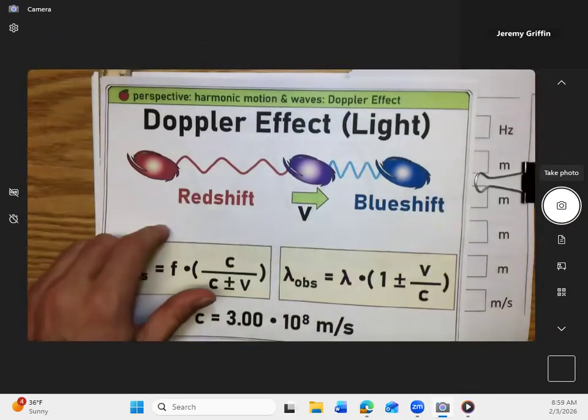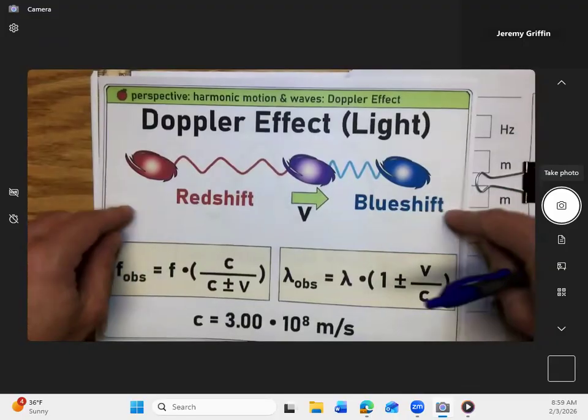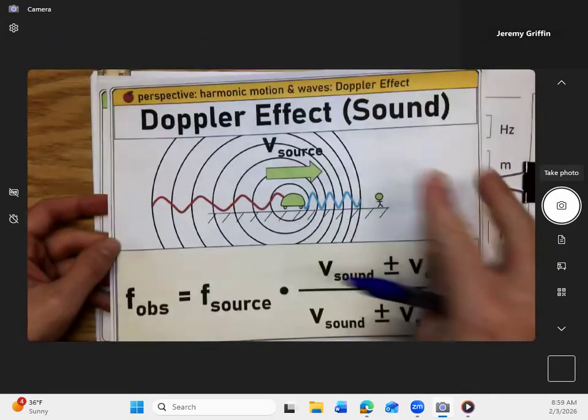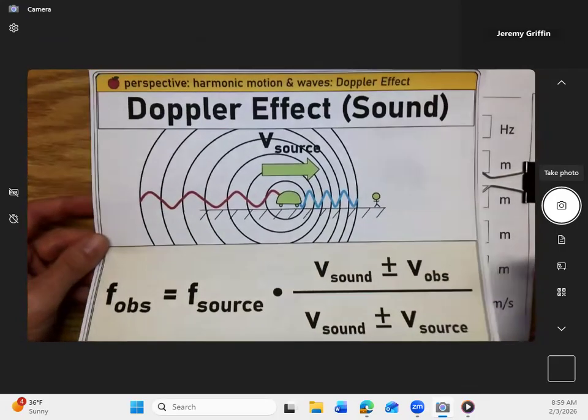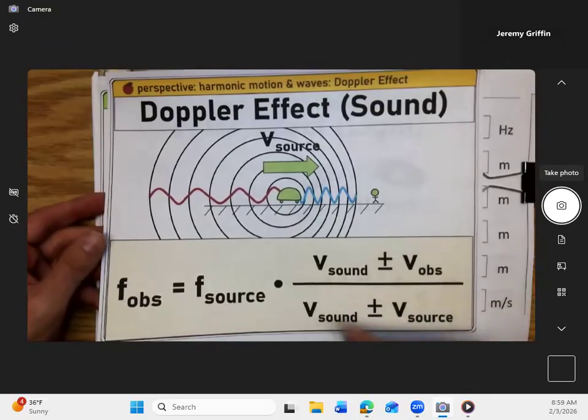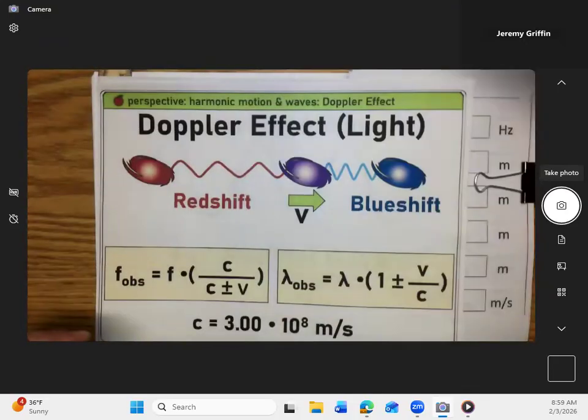I forgot to show you guys one more thing on Doppler. Let me go back to Doppler real fast. Okay, so this was here, guys. This was the Doppler effect for sound. This type of equation pairs with it, right? Objects can't travel faster than the speed of sound. That's probably what it says.